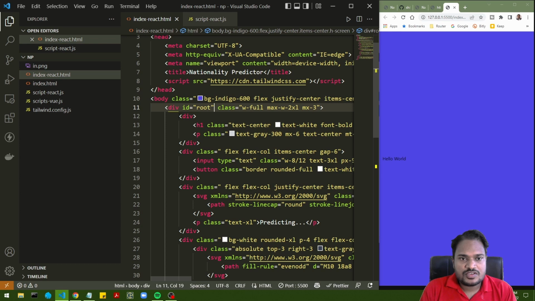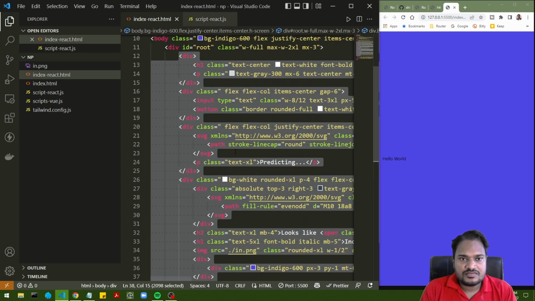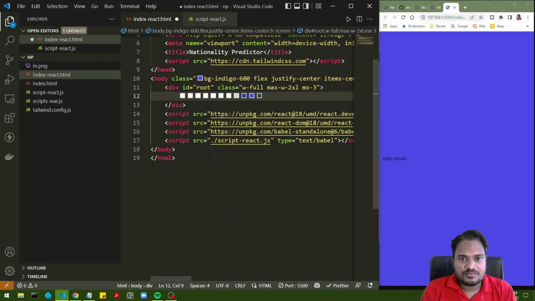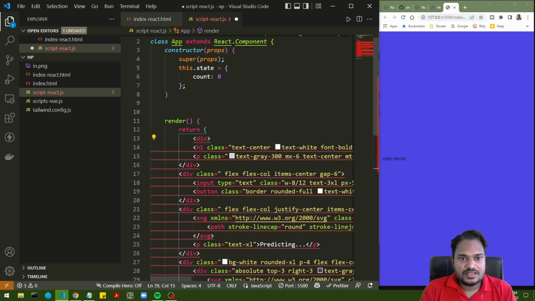Now what we want is to extract all this code that is there into JSX. So we will remove this from here and put it inside the JSX. Let's copy this and paste it over here.